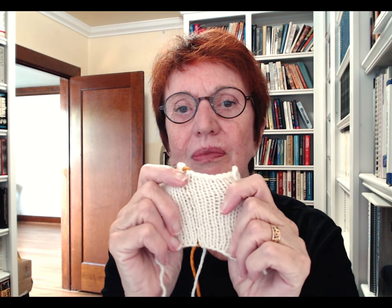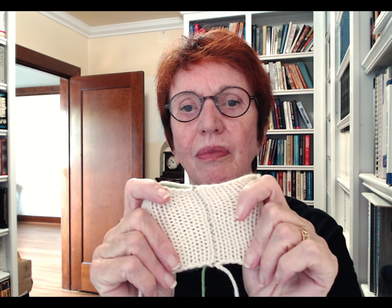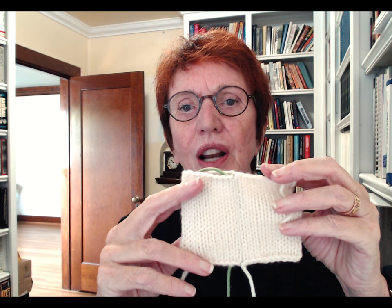I got a bunch of samples out here to share with you. This is two pieces — you can see the seam on the back, and I used a contrasting color yarn, but the stitches go perfectly across the front of the fabric. You cannot see the seam; it's matched stitch to stitch. It's pretty durable even when I pull it apart. Now if I use the same color yarn, like in this one, you can see the seam if you pull it apart, but it makes a perfectly smooth fabric across the front and is invisible. That's why I like to use it, whereas join-as-you-go is going to give you a ridge right along there.